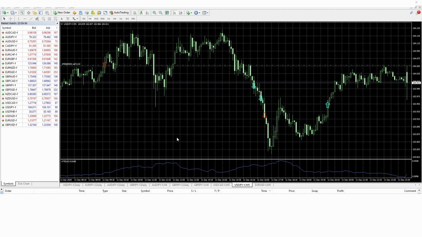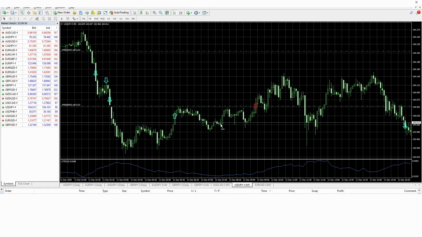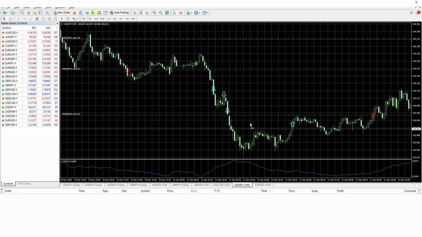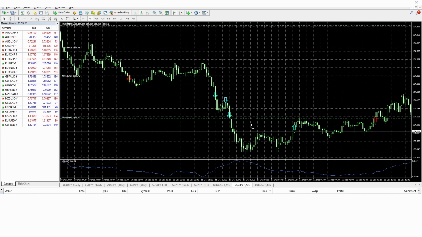So let's take a look at the first actual trade that I did on 11th of December. Take note that I'm not trading purely, but I want to dedicate more time to trading the USD Japanese yen pair. And I made a mistake, which I will analyze later, by trading the USD Canadian pair, which was a losing trade.